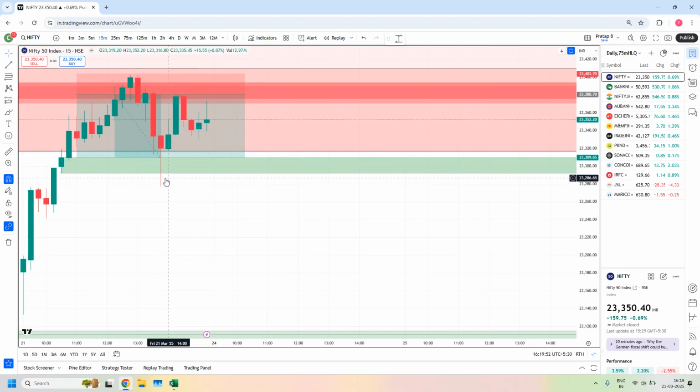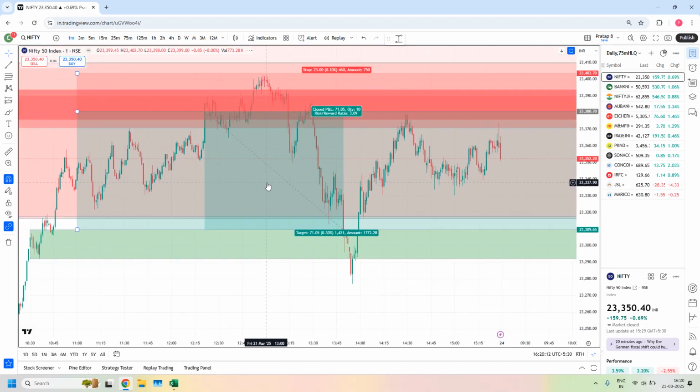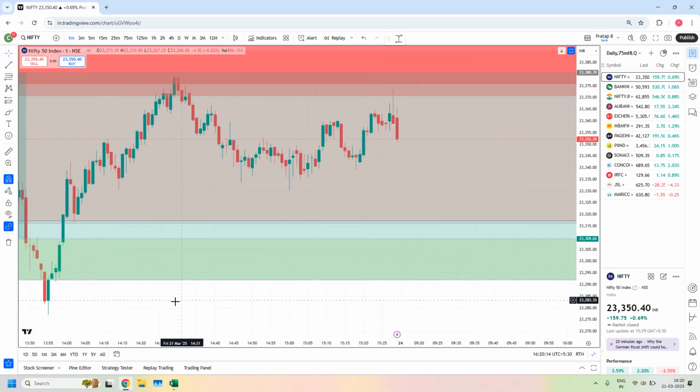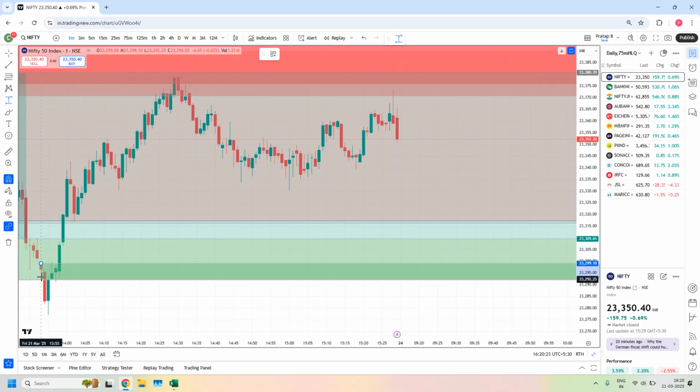And I also suggested in the Telegram channel, once it reached the 15-minute zone, maybe those who are looking for more profits can look for the 1-minute zone also. I calculated up to the 15-minute zone profit. Maybe some of you got a little extra profit if you went for a 1-minute trailing stop. See here we have a drop candle, base candle, drop candle. This is the one. This supply zone is violated.